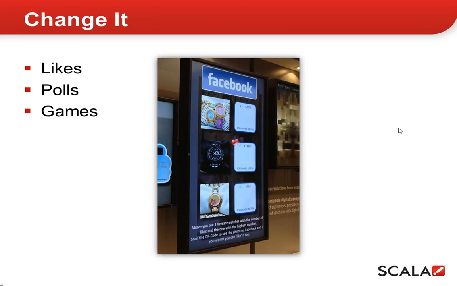And what can happen is if I walk into the store and I see the middle watch has 11,000 likes, the top one's got 6,500, the bottom one's got 87, the 11,000 one looks pretty cool, I might actually go and buy it. So you're talking about the ability to influence purchasing behavior because of popularity, and then if I buy it, I can go back to the screen, and if you can see the directions down here, there'll be a QR code I could scan and say, hey, I just bought this watch.